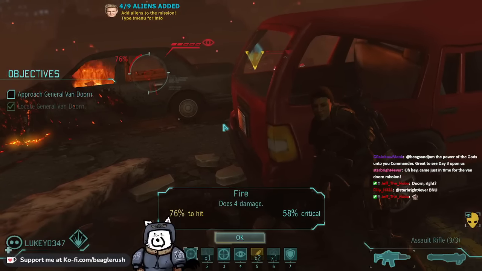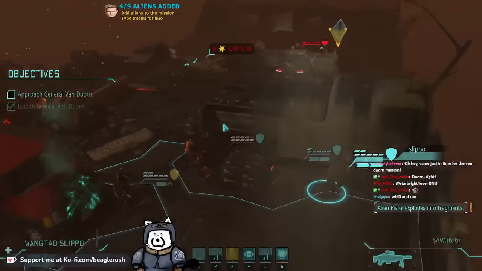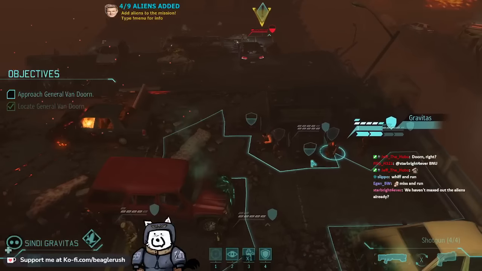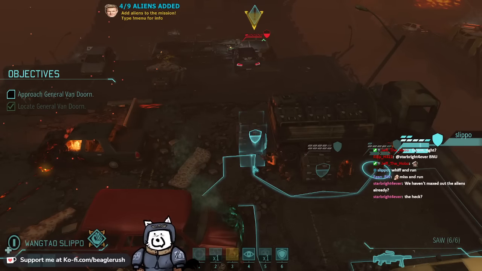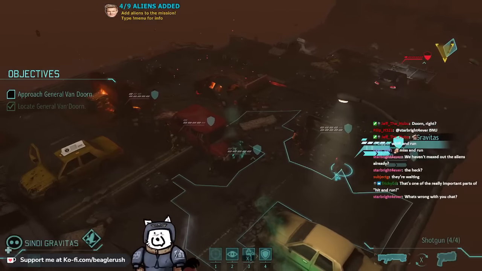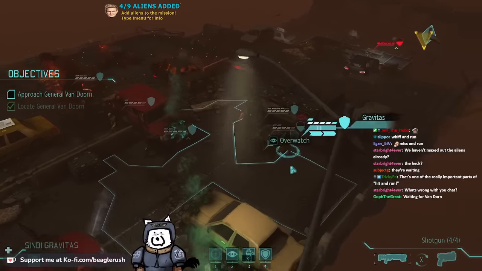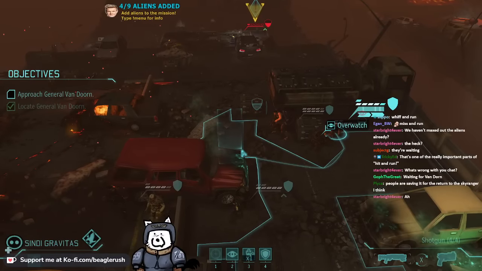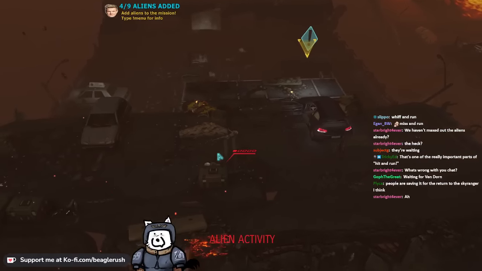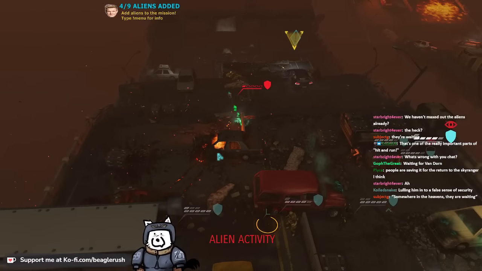Let's take a shot with you. Very nice. Back to cover. Affirmative. And then we'll bring Slippo, maybe? I mean, you got the best will, you got the best chance of resisting mine bullshit. So we'll just bring Slippo to here. And Overwatch now, I think. Moving to Overwatch. 21% onto Luki.